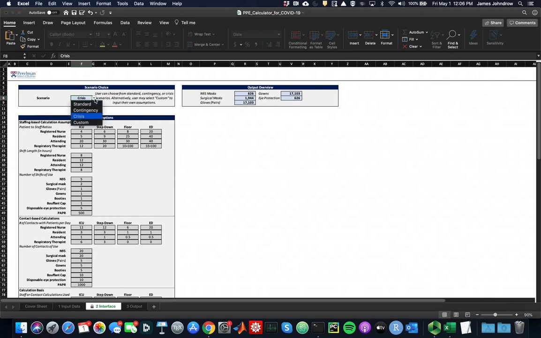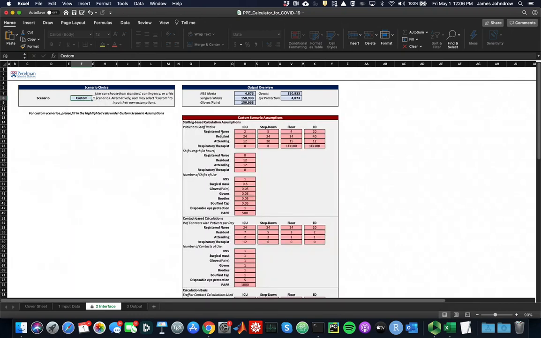All right. Now, if you want to customize any of these scenarios to be more consistent with how your particular hospital or hospital system operates, you can do that in the custom scenario. So again, just go to this little pull-down menu here and you'd select custom, and you can change any of the assumptions that go into the model. So for example, if in the ICU it is typically more like 1.5 patients per registered nurse, you could simply input 1.5 here, press enter, and then all of these numbers should update automatically. If, for example, all of the clinicians have 12-hour shifts instead of 8-hour shifts, you can simply update that here.